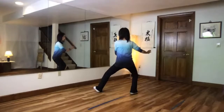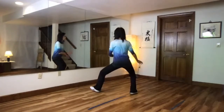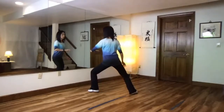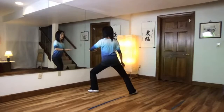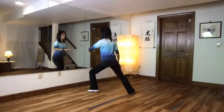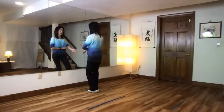Now as I sink my body a little bit, turn the left toes out as I shift weight into the left. You can turn your right toes in a little bit if you feel more comfortable this way. Now bring your right foot in and slide out, right foot in the front.